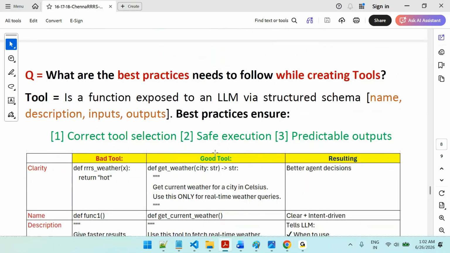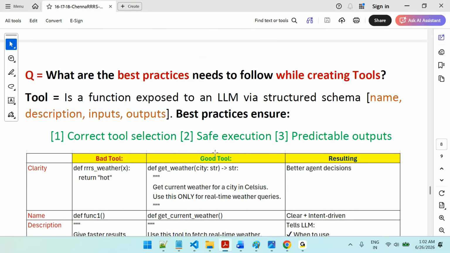Whenever you attend an interview, people may ask the question: how do you improve the accuracy of the model reasoning?